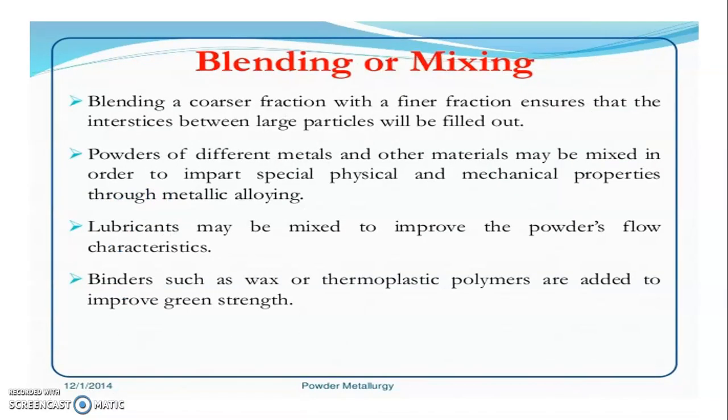Continuing with blending and mixing in this slide: blending a coarse fraction with a finer fraction ensures that the interstices between large particles will be filled. Powders of different metals and other materials may be mixed in order to impart special physical and mechanical properties through metallic alloying. Lubricants may be mixed to improve the powder flow characteristics.